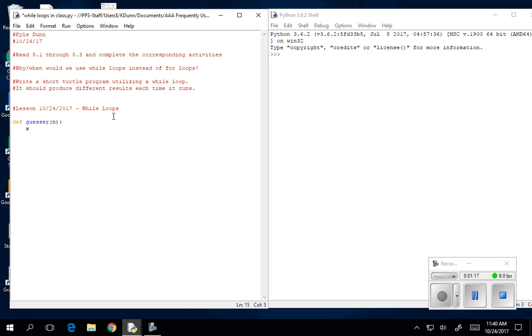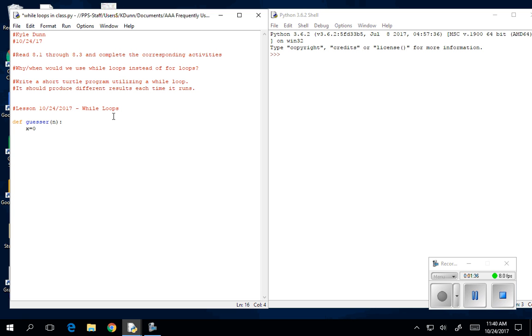Now I'm going to set this arbitrary variable. We'll stick with x since that's easy, and I'm going to set x to 0. Essentially, x is the guess number. What guess number have I done, right? At this point, I haven't made any guesses, so we're going to start everybody out at 0 guesses. That's not the number they get to have. That's the number of guesses they've actually made.